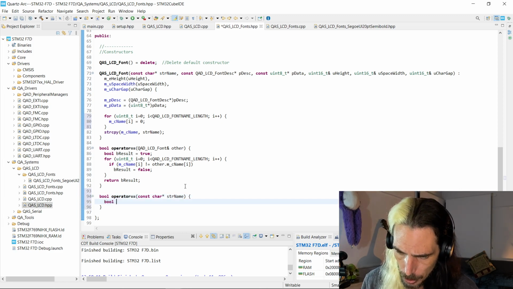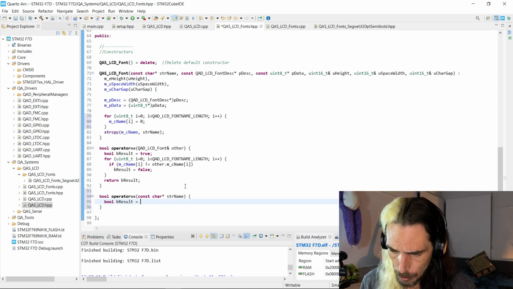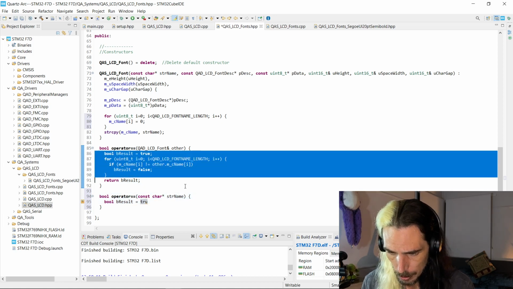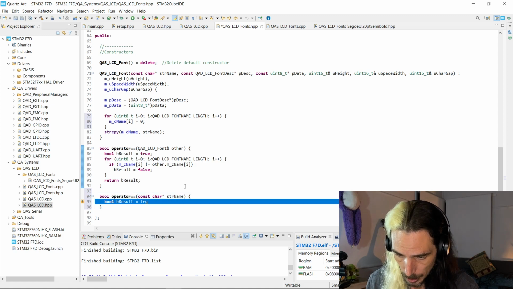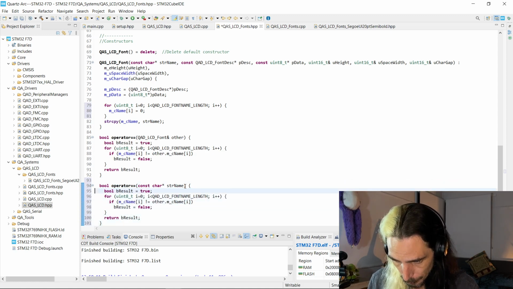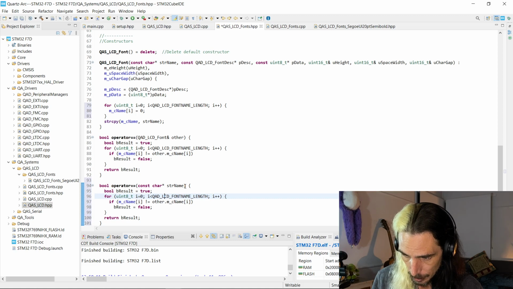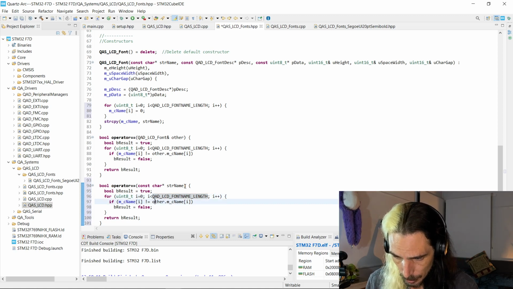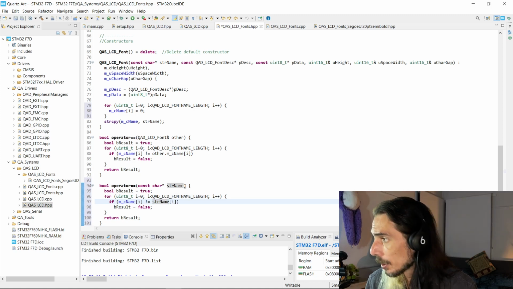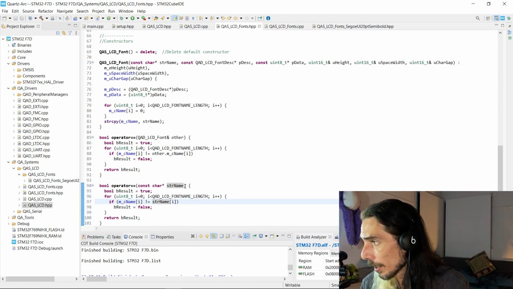So similar sort of approach. In fact, we might just copy and paste that code there. And the only difference we've really got to put in here is that one there.